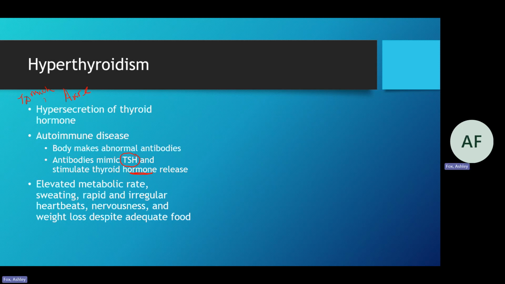So just like with hypothyroidism, everything is low and slow. With hyperthyroidism, everything's up. So this is the hare, where with a high metabolic rate, you can eat and eat and eat and eat, and you're still losing weight because your metabolic rate is so high. Always sweating, your heartbeat is up. Sometimes you can get an arrhythmia, so you can have an abnormal heart rate or heart rhythm, I should say. Nervous instead of sluggish, and eating all the time and losing weight. So it's the hare portion of the tortoise and the hare.